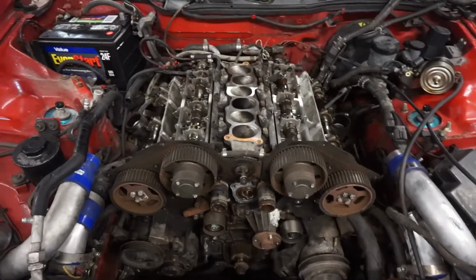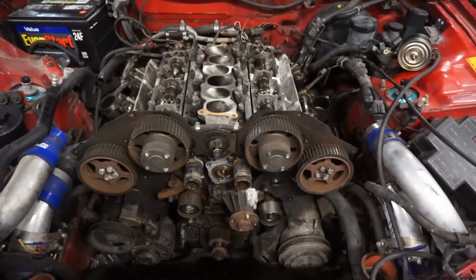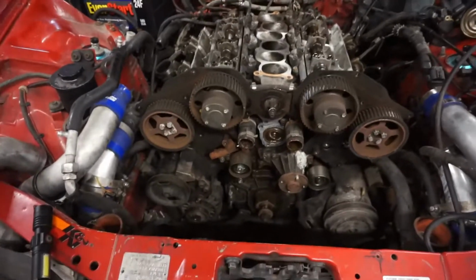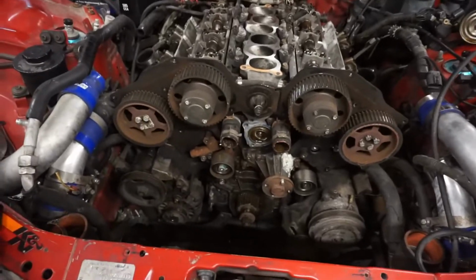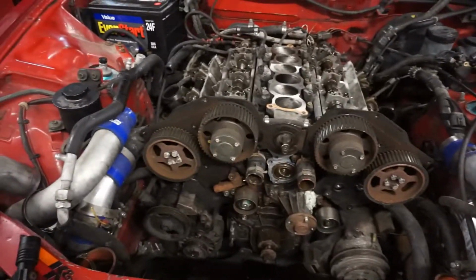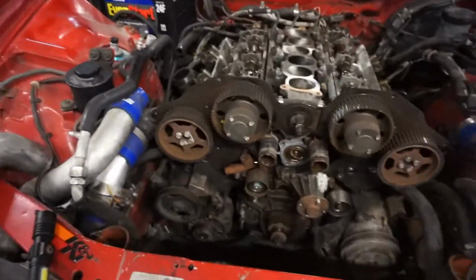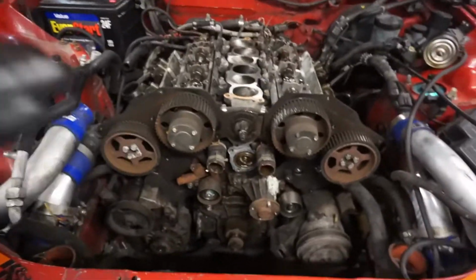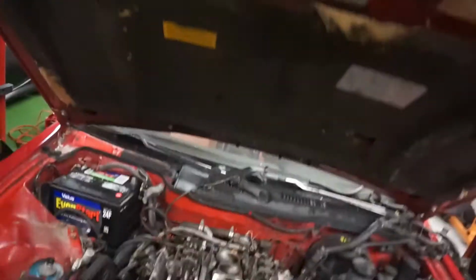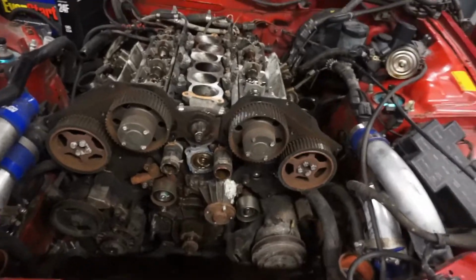Alright, so things escalated kind of fast after we got the upper manifold off. Ultimately, I was wrong. It is rod knock. So I went to go pull the heads off because after we rotated the motor a bunch of times, checked everything, looked at the intake valves, and basically just did as much of an inspection as we could from the top to verify whether it was in the head, just to find out what the noise was. Couldn't find it. So I went to take the heads off, and I was like, whatever, let me just drain the oil and the coolant.